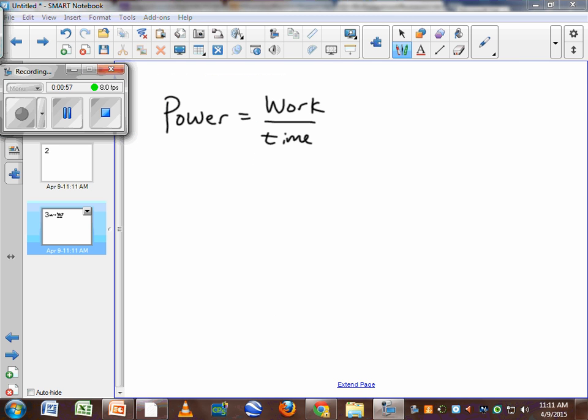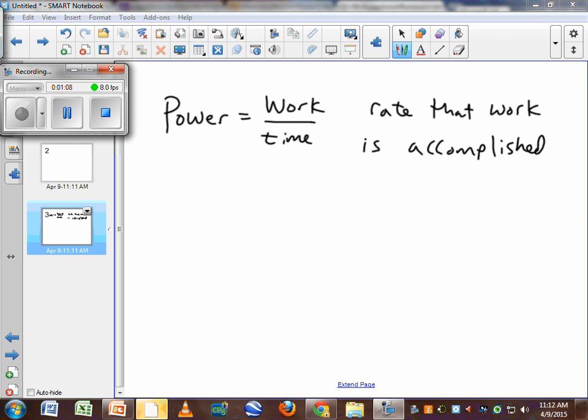So we've learned in mechanics, and this is question number 2, what's the definition of electrical power? We learned in mechanics that power equals work over time. It's the rate that work is accomplished. And we just also talked about that the work done by the battery equals that change in potential energy, Q delta V. So we have power equals work over time, and we also then have power equals Q delta V over time.